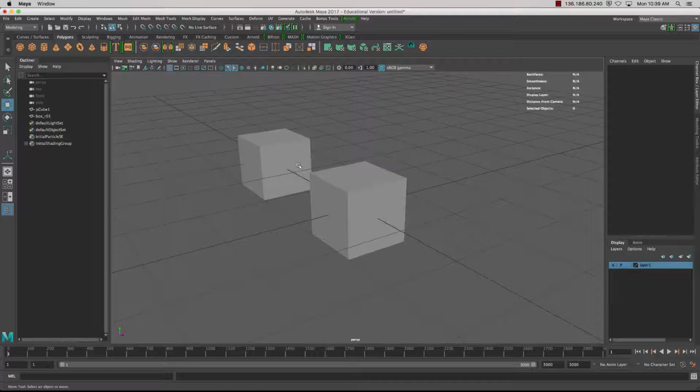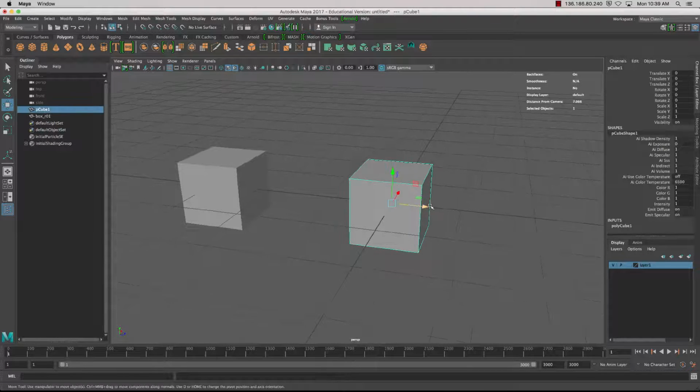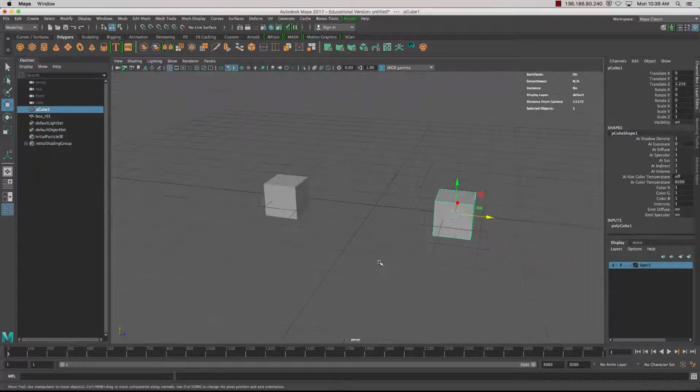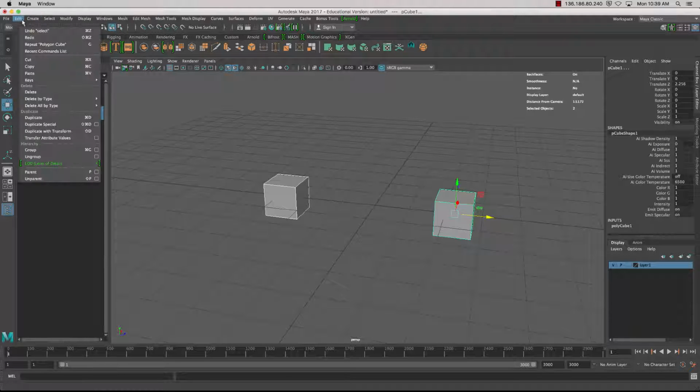Now, if we want to group two objects together, we can do that by marquee selecting, which I just dragged, but you can click one, shift-click another, and so you can see them both selected in there. And if we go up into Edit, Group, and notice the shortcut on the Mac is Command G or Control G on a PC.